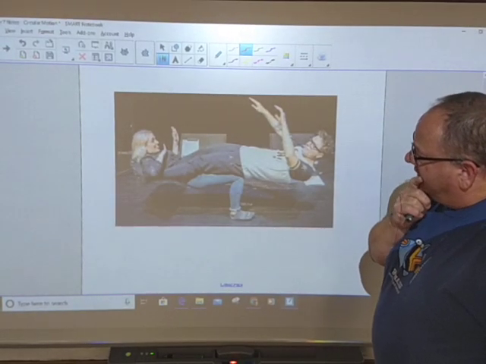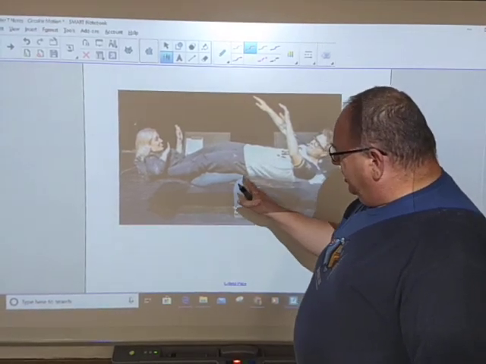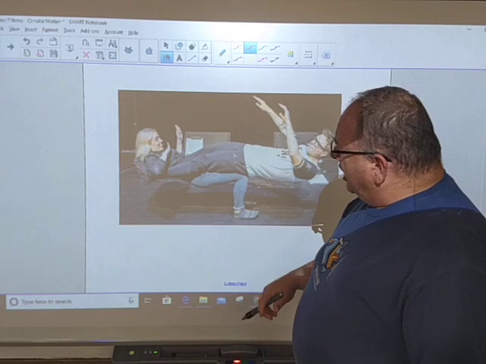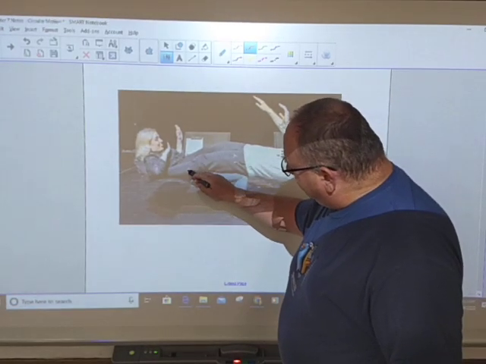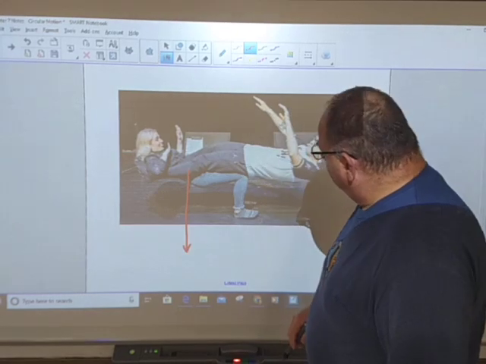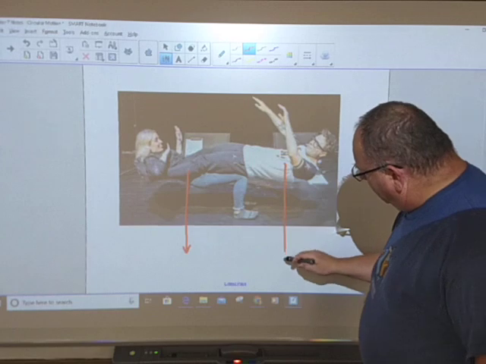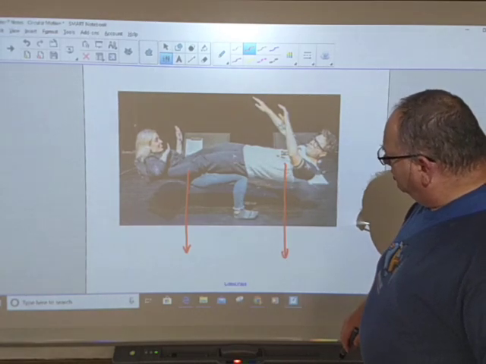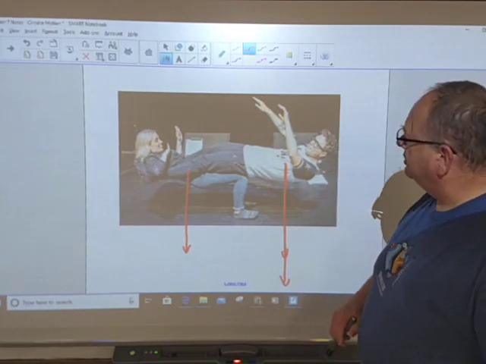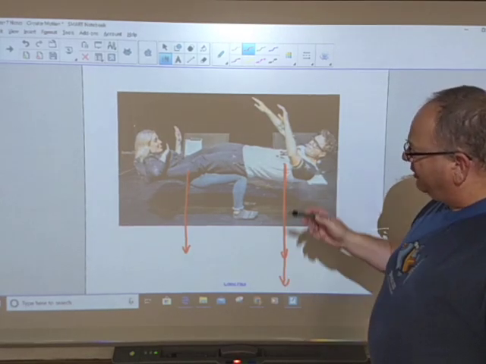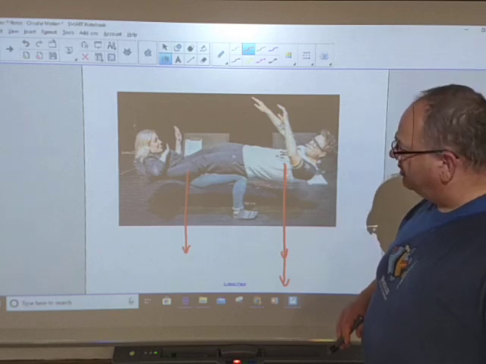Well, let's look at this. So we've got a support point here, and this young lady has a center of mass, I'm going to guess, maybe about in there. And this guy has a center of mass, maybe about in here. His force is probably bigger than hers, I would dare say. But if they're in balance, this has to be in equilibrium.